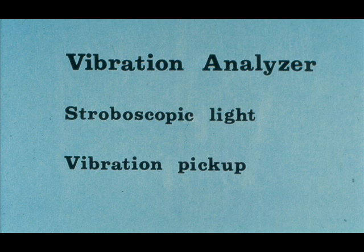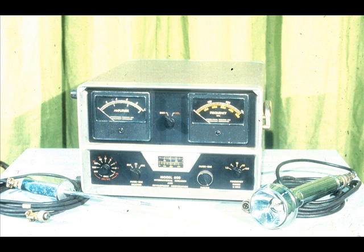The only equipment you will use is a vibration analyzer, a stroboscopic light, and a vibration pickup. Since you have already completed a course on vibration analyzers, you should be familiar with the operation of this type of equipment. However, we will briefly familiarize you with this particular analyzer so you can easily follow our actions throughout the remainder of this course. Although your analyzer may vary somewhat from this one, you'll find that most of the operation will be identical. We chose this particular machine because it is a popular type widely used in dynamic balancing.